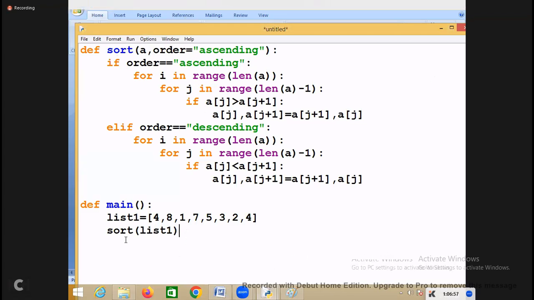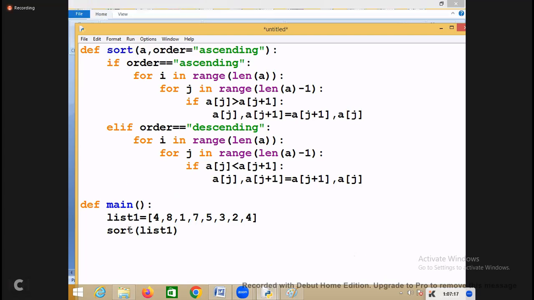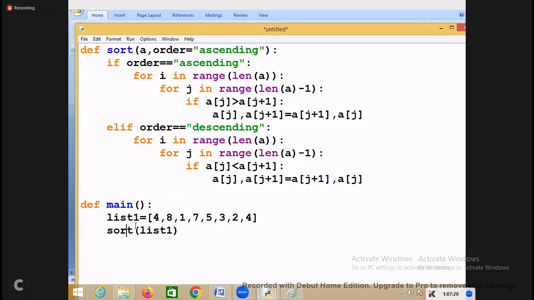Address. Whenever you send a variable, the object is not sent. Which one is sent? Object address is sent. If the object you send is mutable, the changes done in the other function reflect to the calling function. The changes done in the called function reflect to which function? Calling function. Okay. Yes. So after sorting, now this is before sorting.